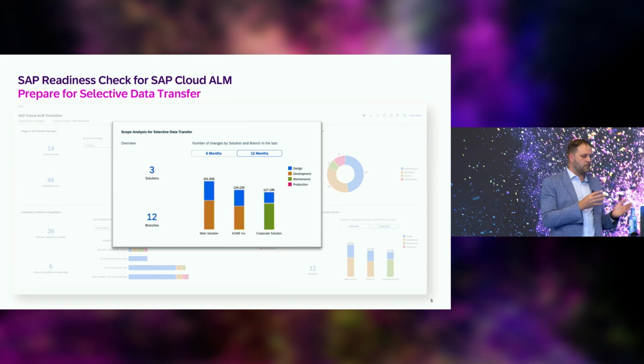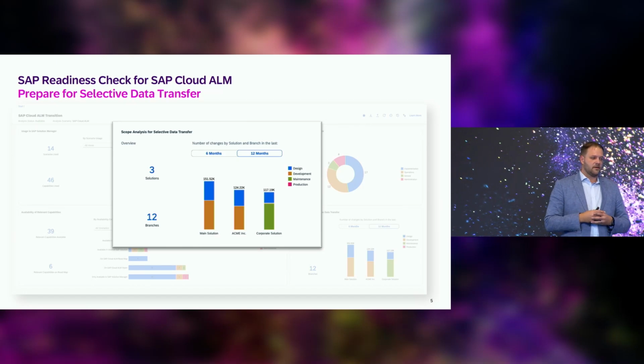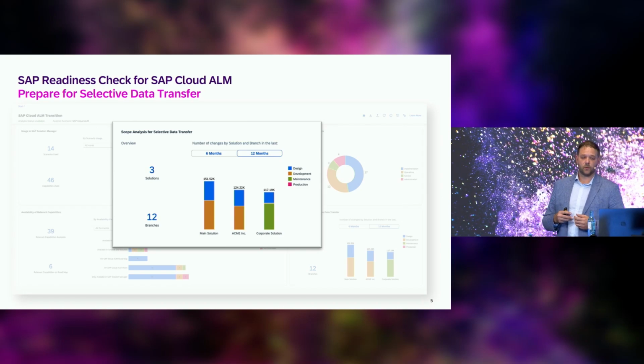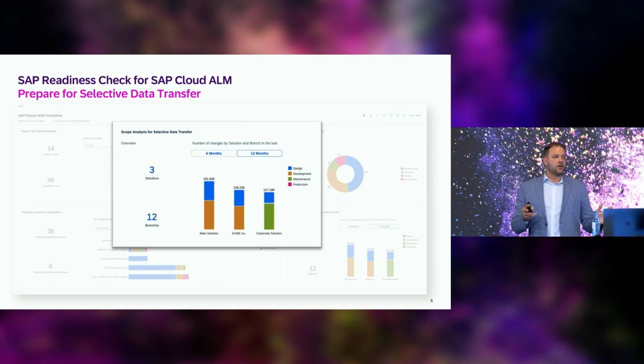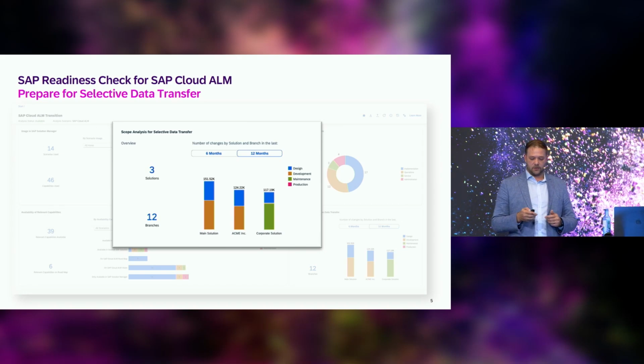It's also interactive because you can select if you want to see the changes that these branches had in the last 6 or 12 months. That would give you the first hint which of these branches could be potentially the source when you consider the number of changes as a decisive factor.